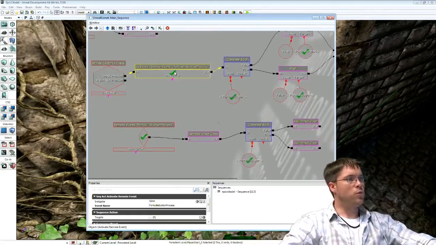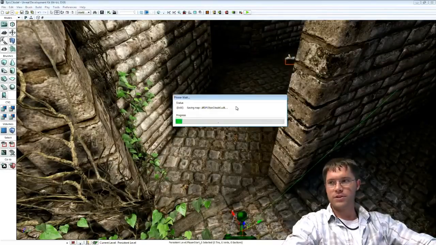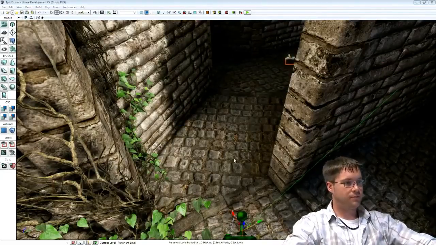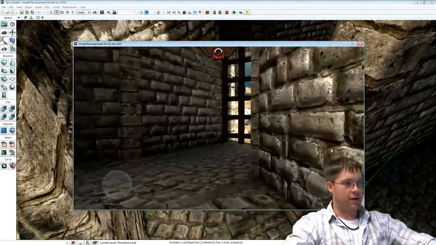Ooh, we might be doing this out of order. What do you think? You think we're doing it out of order? I had to check now. I would just keep walking through it, but now we have to check. Come on. Load, load, load. I think we're doing it kind of out of order.